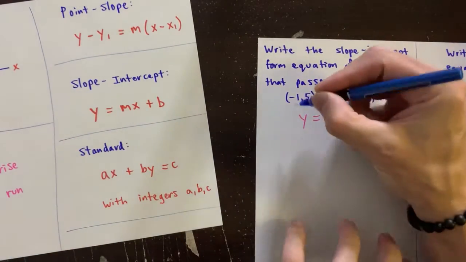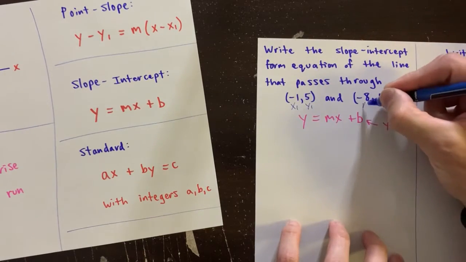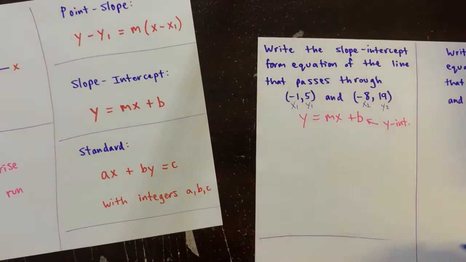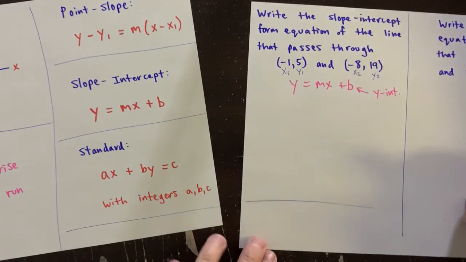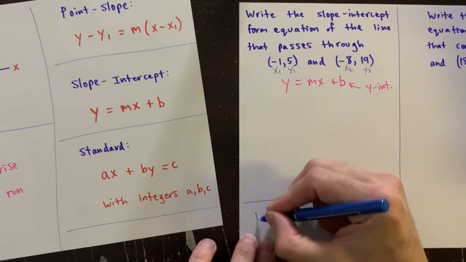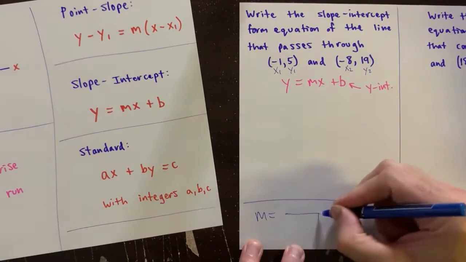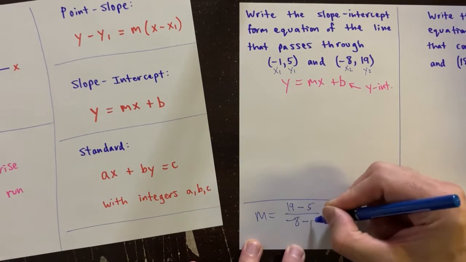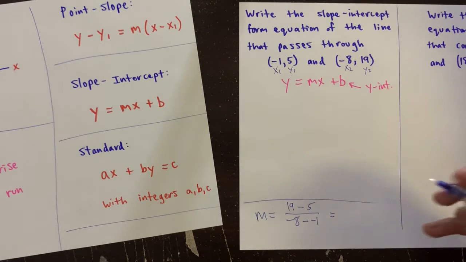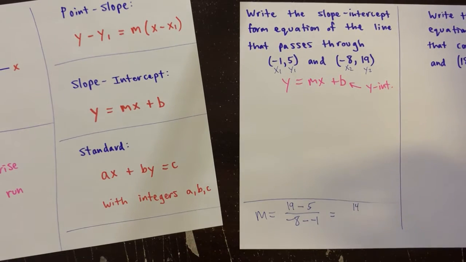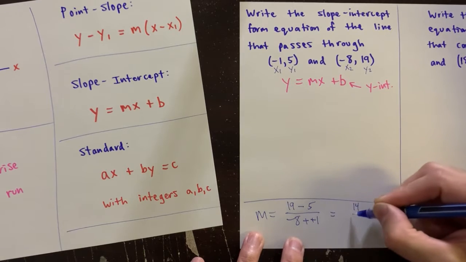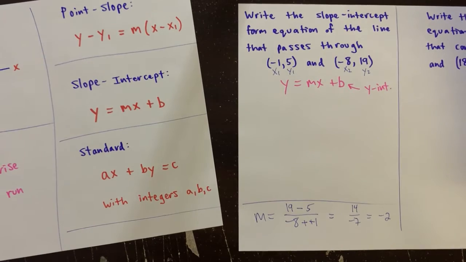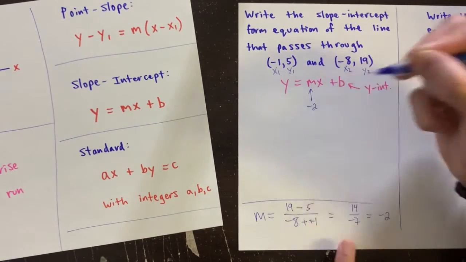Maybe we can label them. Let's call this x1, y1, x2, y2. So maybe before anything else, what we can do down here is we can find the slope between those 2 points as some scratch work. So our slope m would be y2 minus y1 over x2 minus x1. Careful with that double negative. That looks like this would be 14 over negative 7. And it looks like the slope would be negative 2. So we know our slope m is going to be negative 2.